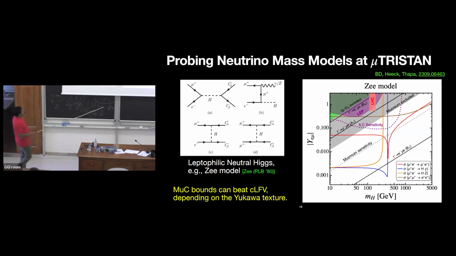So, in this particular picture, I'm only showing the Y e mu, but if you want to fit the neutrino data, you need to also have some diagonal couplings. Now you can choose which one you want. If you want ee, or you want mu mu or tau tau. If you use ee and e mu, then you'll be killed by mu to e gamma. So what we do here, we use e mu, but then you set ee to 0 so that mu to e gamma is safe, but then you can have mu mu and tau tau. And that's the reason why you are having constraints coming from tau LFV, not from mu LFV. And the tau LFV bounds are typically weaker than the mu LFV, by four orders of magnitude. So that allows you to actually probe some parameter space here, which is still not ruled out by LFV.